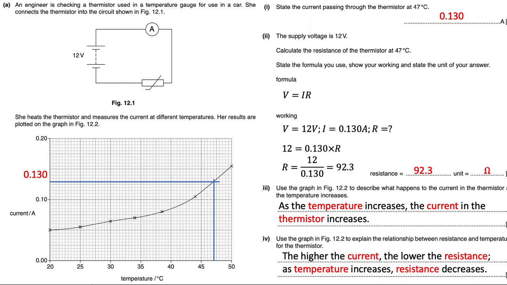If we think back to our original graph that we saw on the first page, you will remember that as temperature went up, resistance went down. And that's exactly what's being shown here. So even though we're looking at it from a slightly different viewpoint, actually the graph shows us that the resistance is going down because the temperature is going up. So quite a nice little question there. Not too much about the thermistor, you're not expected to know how it works, but you are expected to know how the current will behave, the resistance will behave as we change the temperature, and you may be asked to do so for an LDR as well.